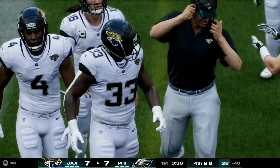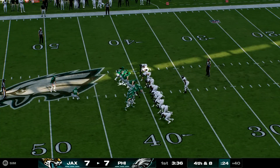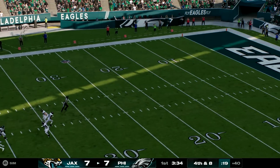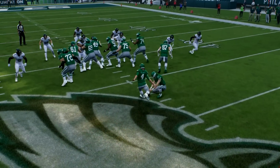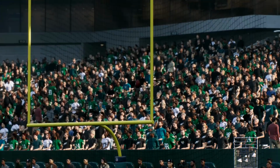And the success of this play, Mike, all comes down to the timing of the defender. You get there a little bit too early, you risk pass interference. You get there a little too late, it's a big pass completion. Timing your hand and playing through the ball is something they work on with these defenders all the time. And next time they throw the ball downfield, I wouldn't be surprised if they target somebody else.